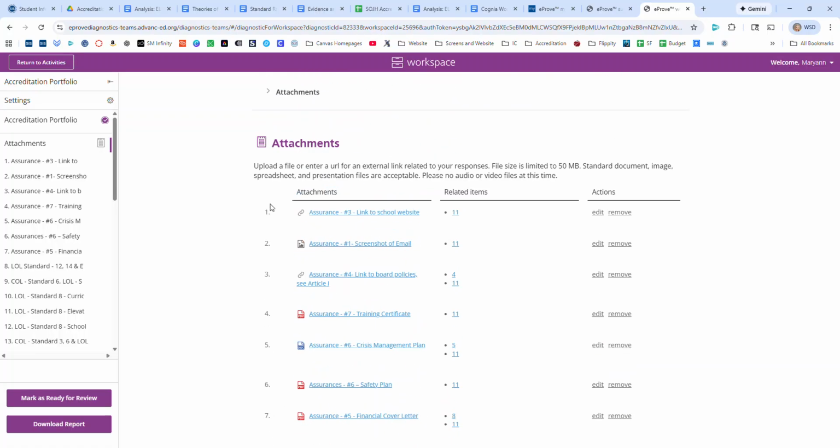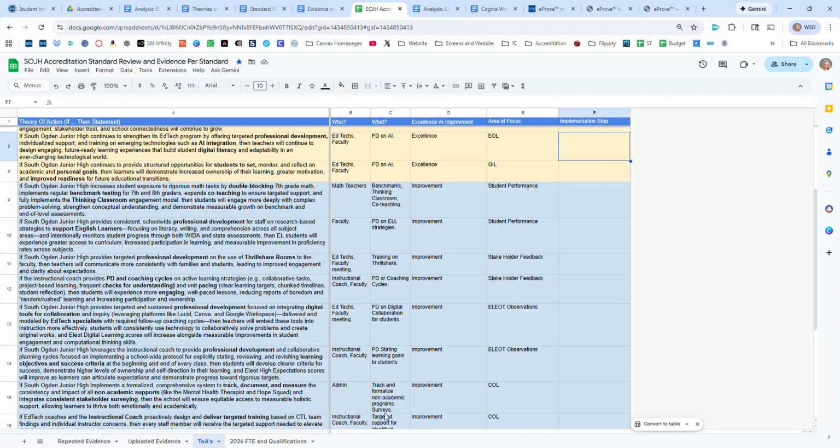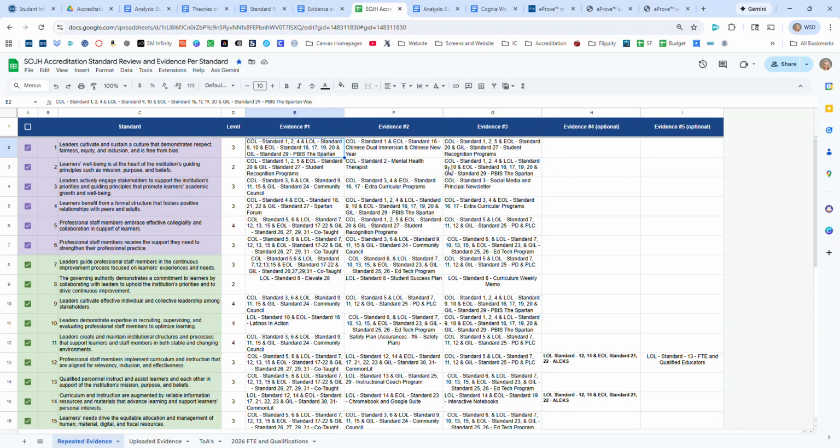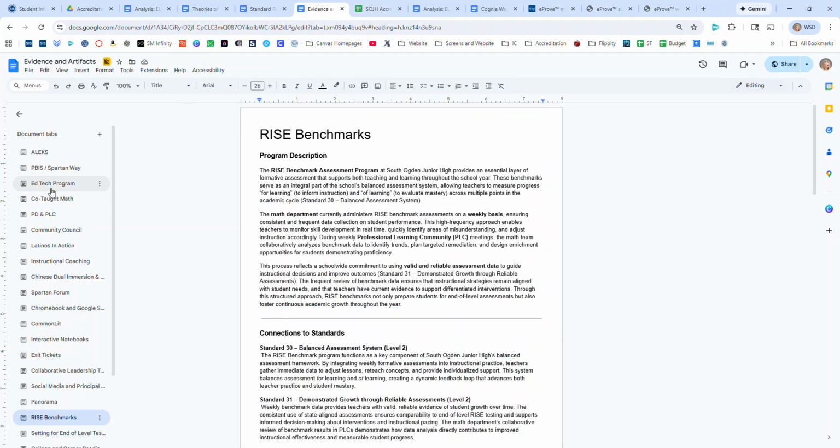Probably you could do more, but I think it's smart to meet with your team and decide how can we use repeat pieces of evidence to save yourself some time, and then focus on making really quality reports that justify your reasons for why you have things, why you're using it as a piece of evidence.